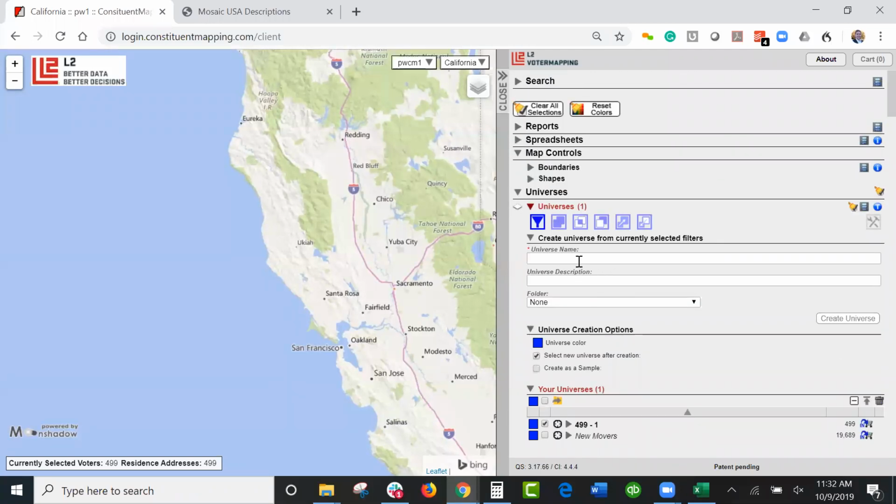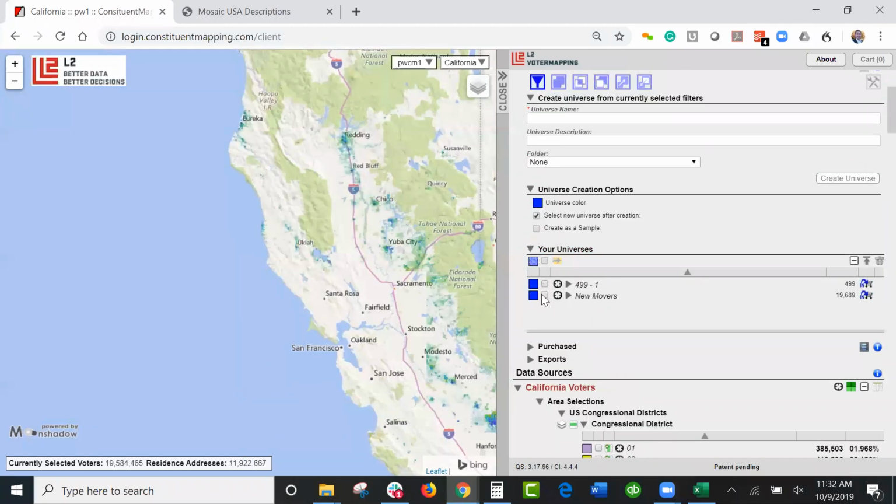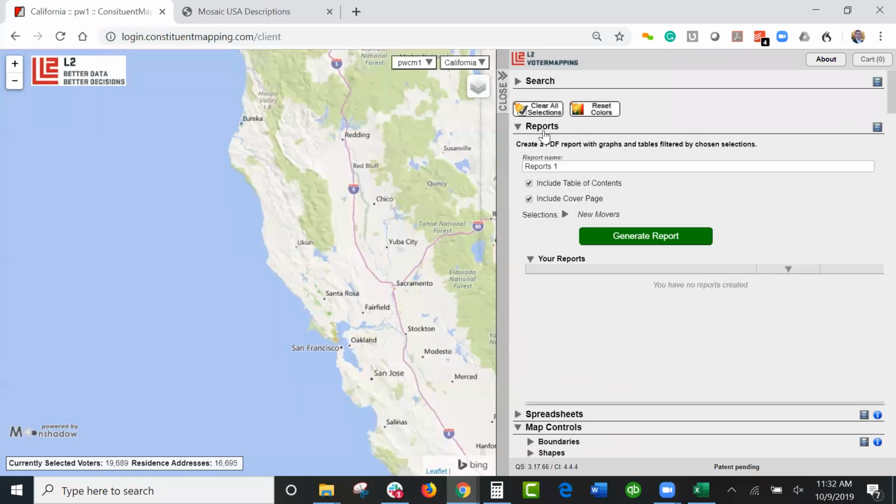Which is a really nice way to be able to utilize it. One of the other things that you can also do, and what I'll do is I'll deselect the 499, select the new movers selection, which has 19,689 people, go up to reports, and under this is PDF reports. Select generate report. And again, this is a really simple way to be able to look at even a really complex universe.